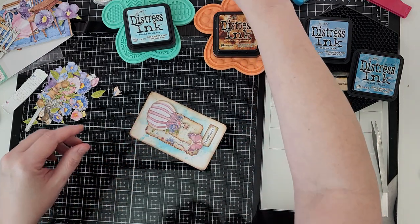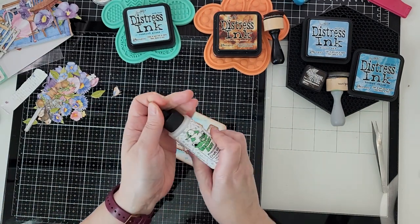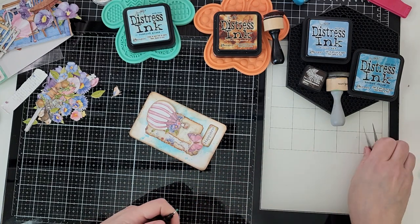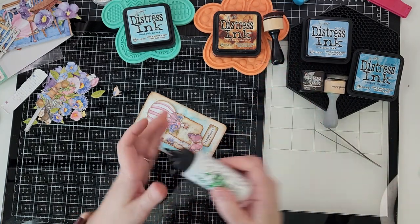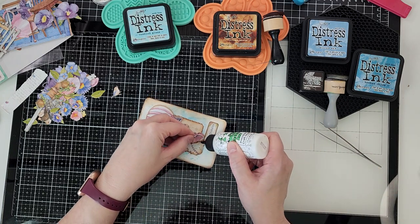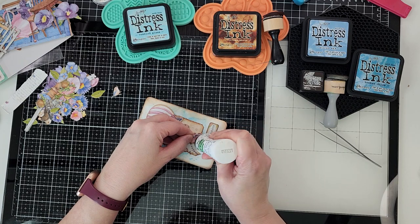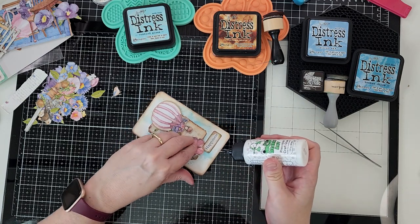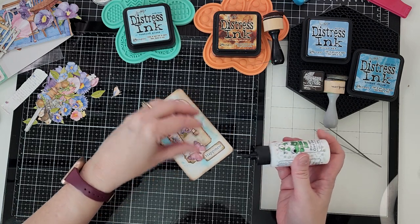Oh, I need to glue that down. Bear with me, guys. Hold on. I'll use this one. This is Barely Art Precision Craft Glue. Love this one. When I don't let the pin get stuck. There we go. Oh no! There it goes. I just need to get that down a little bit better. Okay.